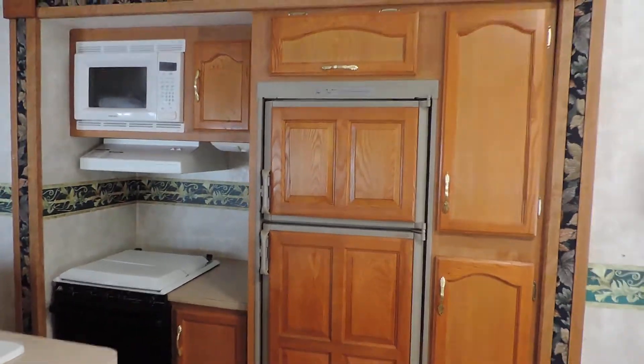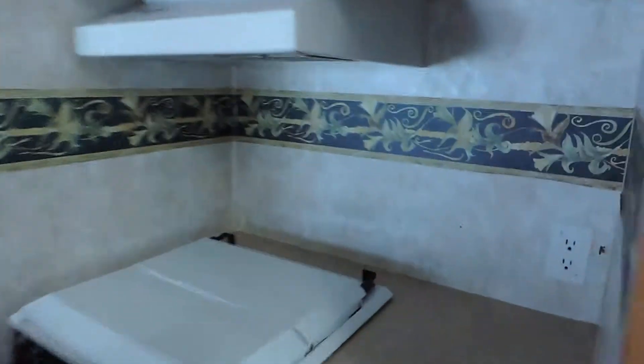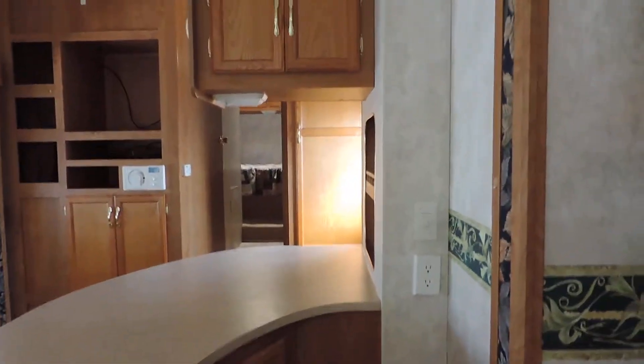There's a roof vent in the back middle ceiling. Your second slide out is your kitchen slide. It's got a Dometic refrigerator and freezer — a two-door refrigerator below and the freezer up top. A couple of cabinets to the side with built-in shelving. Right next to that is a three-burner stove with a gas oven underneath and a Samsung overhead microwave. There's a nice wrap-around J-shaped kitchen counter with a double sink and a cutting board cover. Plenty of counter space wrapping all the way to the other wall, with an overhead cabinet and storage underneath, plus a couple of shelves on the outside.